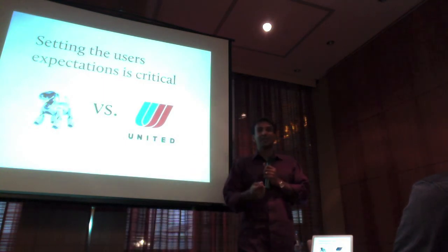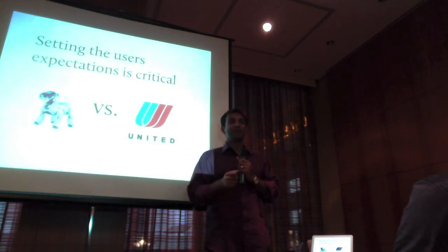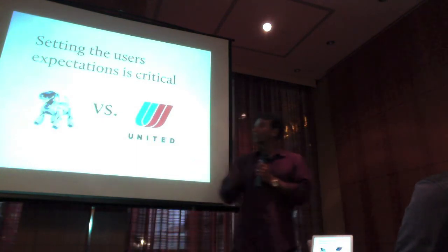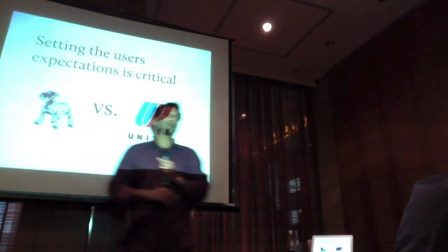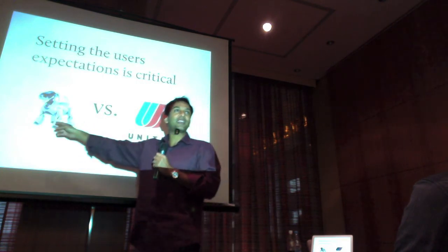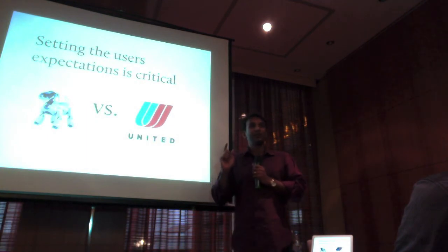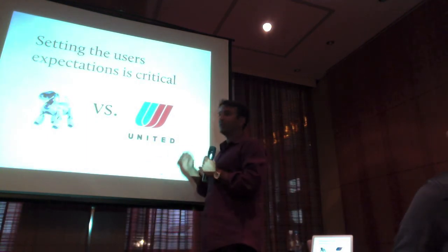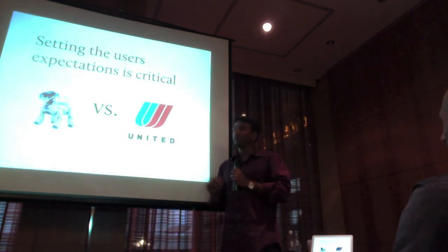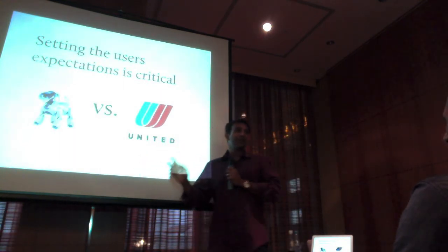So it sets that expectation. Why is that critical? Because if the next result is bad music, you don't suddenly say 'the system is terrible' and turn it off. What you say is, 'oh yeah, you're right, you are stupid, but thanks for giving me another choice.' You're giving a graceful bailout flow — you're allowing the user to say, hey, I fell over, and they put you right back up. In fact, you can take it to the extreme: what does Pandora do with that data? It fixes itself. It starts to say, that was probably a bad recommendation, we should fix ourselves. You don't just do that in music — you can do that with recommending jobs, recommending books, anything you should find next.